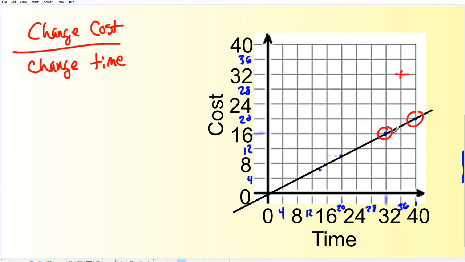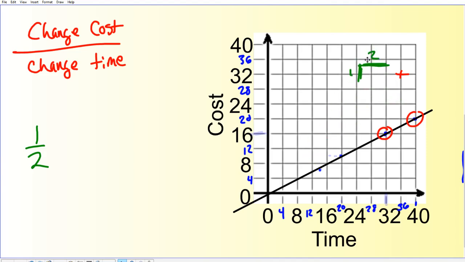If I use just these 2 points, I'm going to pick those two because those two look easy. From one point to the other, I can just go up 1 over 2. Now, if I told you the slope was 1 over 2, I'd be lying to you. And you're going, why is that wrong? Because in all the other problems that we did with the graph, I went up 1 box and over 2 boxes, and it was the right answer. Yes. This is one of those scenarios where the counting box method works, but you have to be careful.